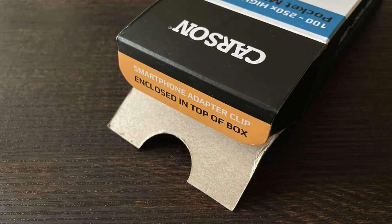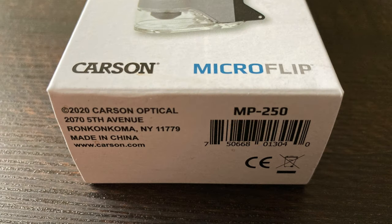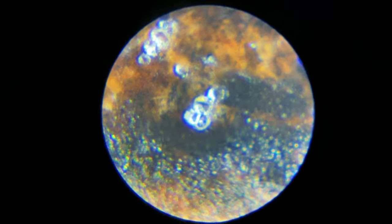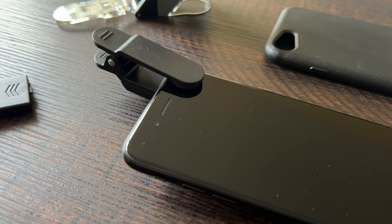While it didn't accomplish my primary objective, I don't regret the purchase — this thing is amazing. How is it doing 250x magnification at only $20? It can't be real, right? It is indeed for real. It does work. I was able to create digital images at the microscopic level. That's what's so neat about the Carson MP250.